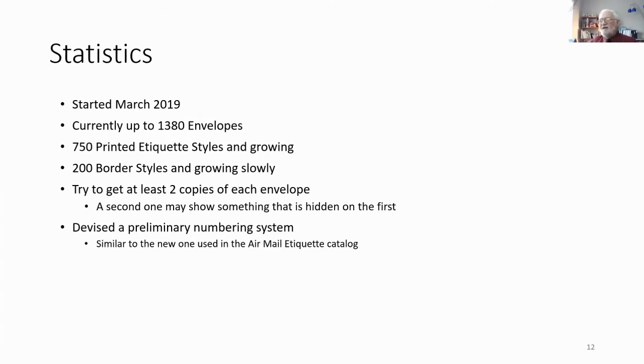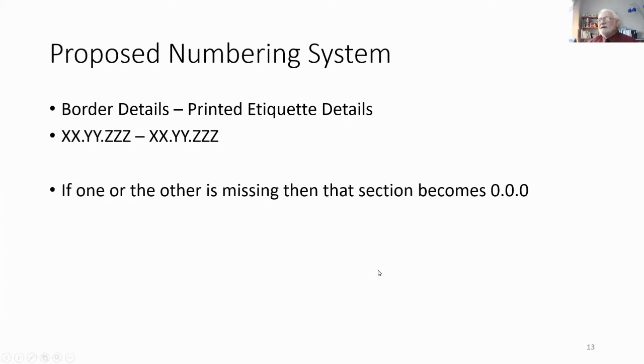And I have devised a preliminary numbering system that I'm using in my spreadsheet to categorize the envelopes. And this is similar to the one used by the airmail etiquette catalog. The airmail etiquette catalog are the stickers. They have a catalog with thousands of those in them as well. It's similar, but not the same. So my proposed numbering system is to talk about the border details first and then the printed etiquette details. So I've divided each into three sets of numbers. Two numbers followed by a period, followed by two more, followed by three. If one or the other is missing, then that section becomes 000 to keep my ordering system intact.